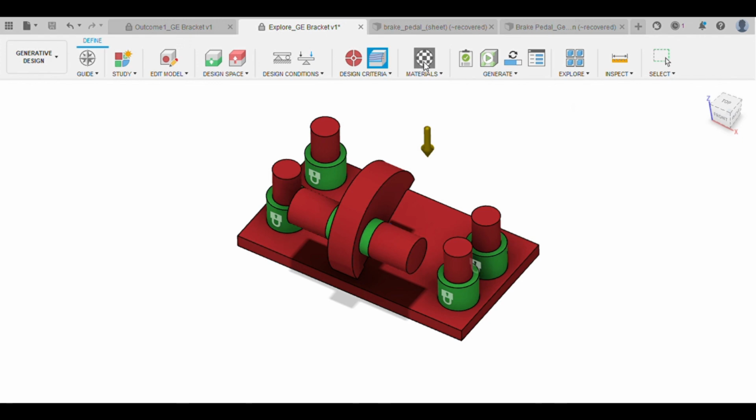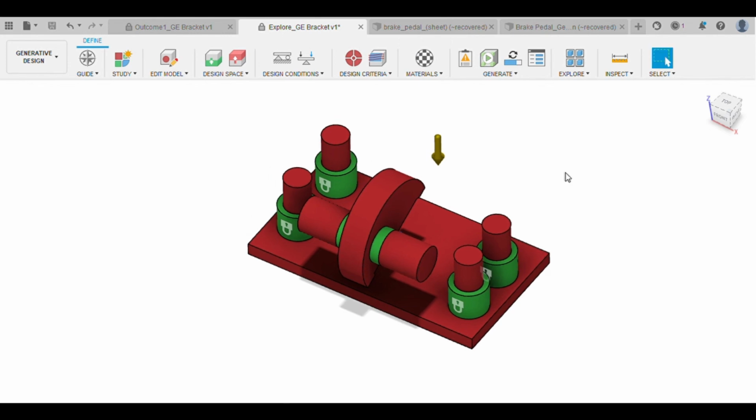And materials. So in Fusion there are multiple material libraries available. So there is an additive library, and a normal machining library. So through these considerations, whatever materials are needed for our product, whether it's a metal or a plastic, we can input those materials. And then the generative design process happens. So there is a preview option, so you can pre-check with a preview and then the generate process should happen.